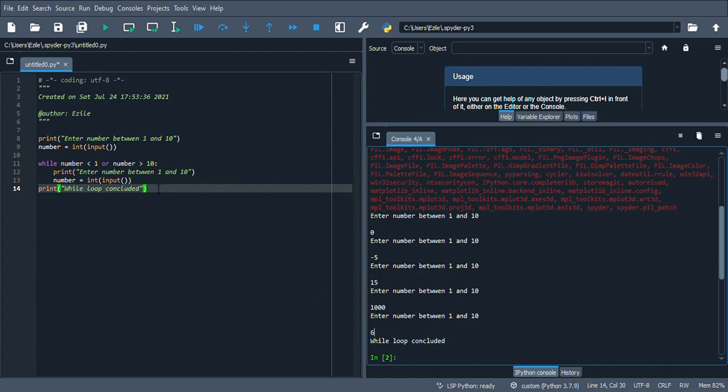So guys, this is how you declare a while loop in Python. You use a while loop to repeat a specific block of code. You don't know how many times, but you want to repeat that specific block of code for a certain number of times until your condition is met, the condition that will be set by you as the writer of the code. So this is it, a while loop in Python. This is how you declare it, then you code down below here.